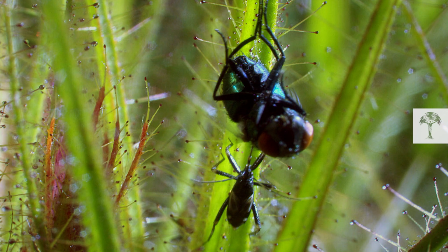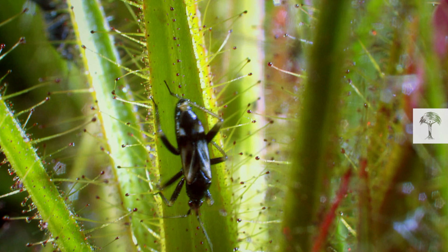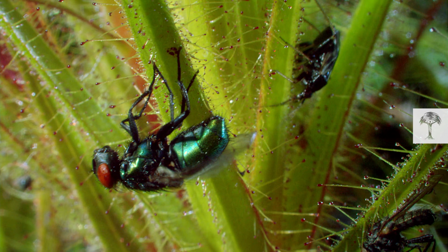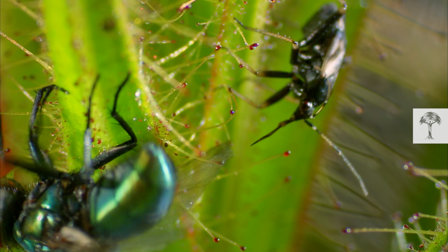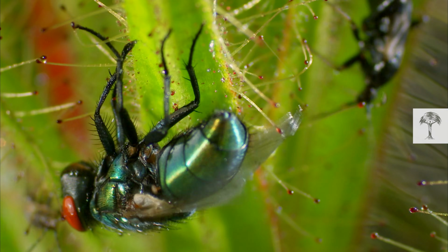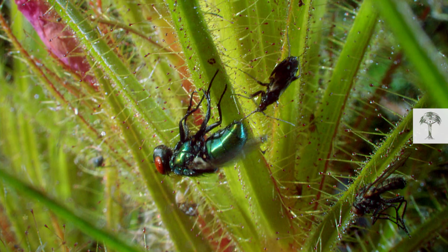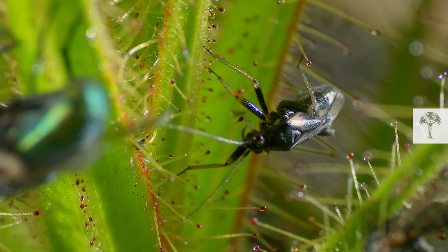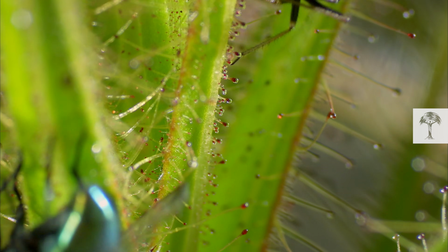The bugs are cautious. Roridula can trap prey that might be big enough to damage an unwary bug. So over the next 10 minutes or so, Pamaridia just probes and waits for the struggling fly to weaken. Now, younger bugs emerge from the sticky forest, waiting for the feast. At first, the bugs won't tolerate each other, and fights break out.